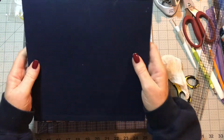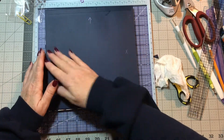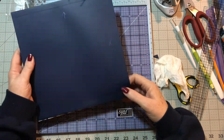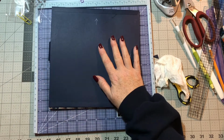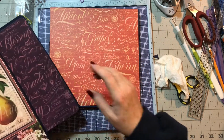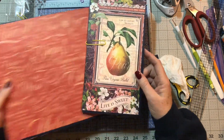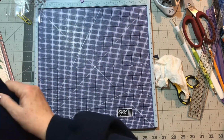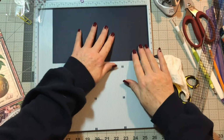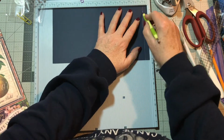So then if we go to, this is page 2. And you can see I've got a little bit of edging here. I'm going to have to cut that down. But this page 2 is then, I worried myself. I thought I had it wrong. This is going to be a fairly simple page. What this one is going to be, we're going to put this solid color down. And we are going to do a belly band on here. So with the belly band, let me just do this and match it up again, make sure I didn't do something wrong like I did before.